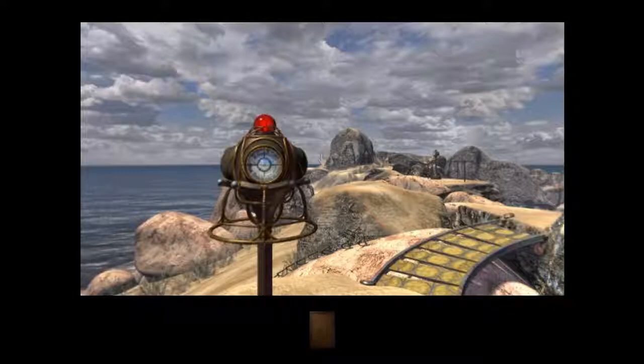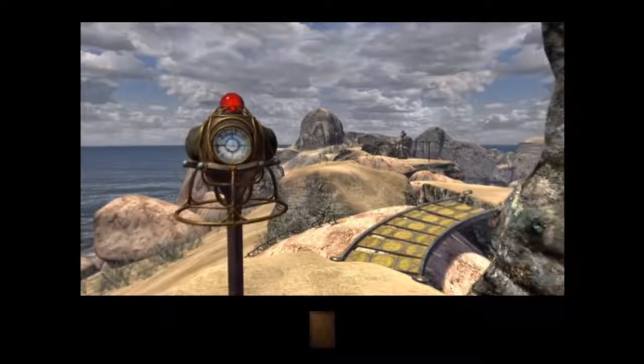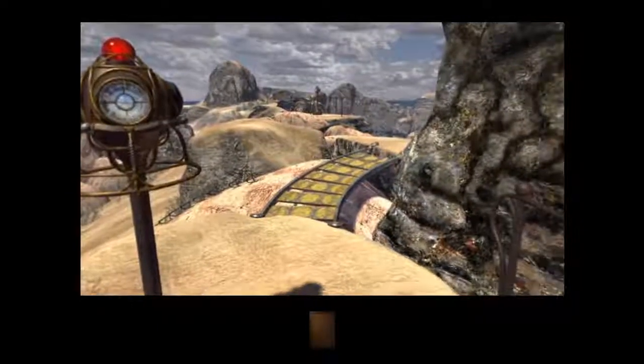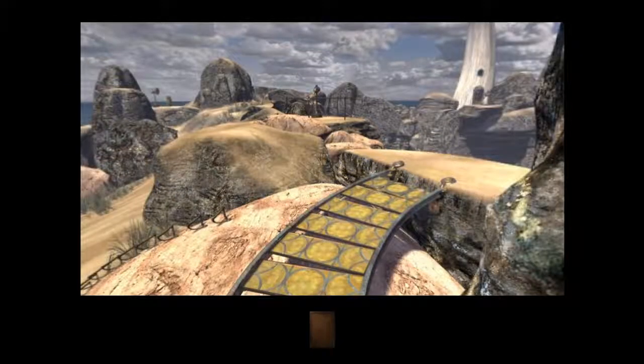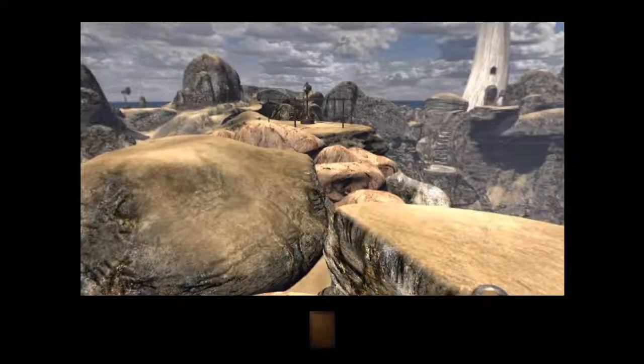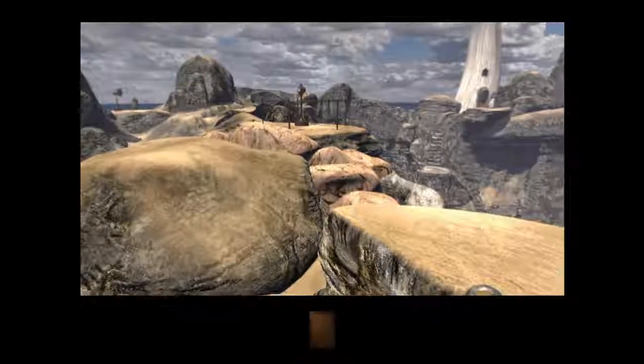This ragged larcenist has ducked around the rocks up a pathway to your right. Yes. Go forward twice. Okay. Pan to your right to see a metal ladder going up the side of the cliff. Climb it.